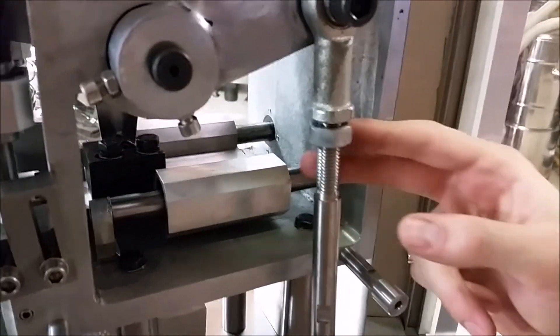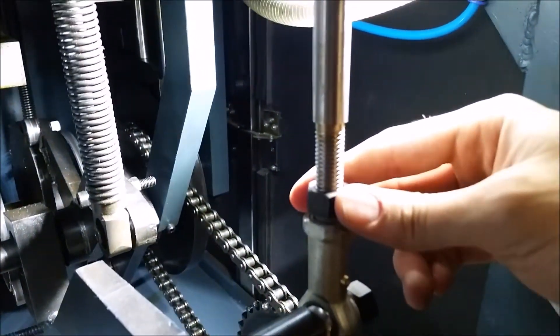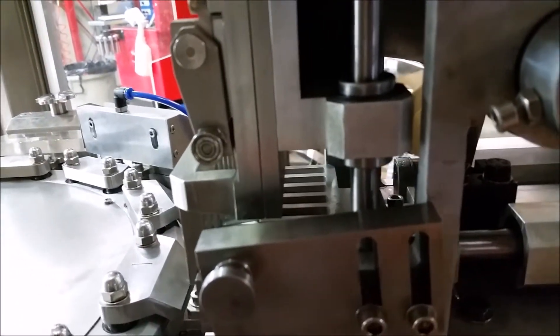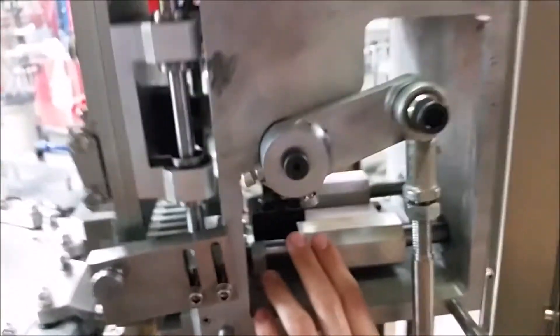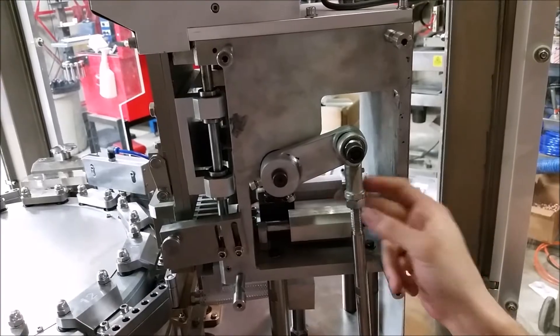To adjust the link rod, there are two lock nuts — one up here and one below the machine. One of these is going to be reverse thread, meaning it rotates the opposite direction. Once you loosen those, you can twist one way or the other to adjust it. One direction will move the horizontal forks out and the magazine up, and the other direction will move it down and back. Use this to get in the vicinity of where you need the adjustments to be, then use the C block adjustments to fine tune. Once done, tighten your lock nuts back down.